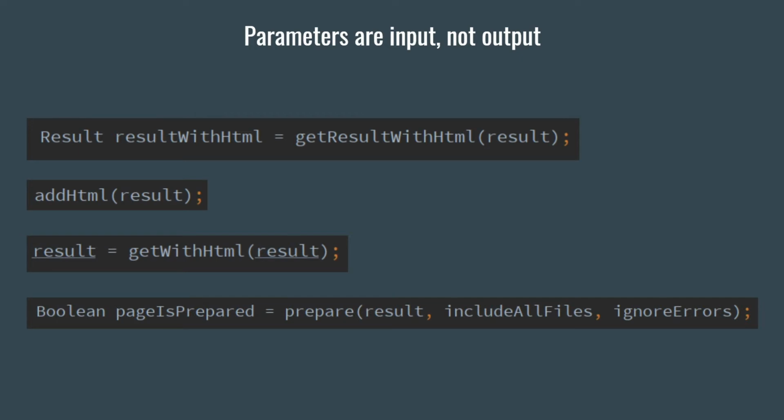In the first code example here, we signal very well that something happened to the result, including by using a new variable. There is an issue with it though. If we return the result parameter and we added the HTML directly to it, some poor programmer that comes after us might think the old result doesn't have the HTML part. Situations like this is where I recommend to stay away from changing your parameter state.